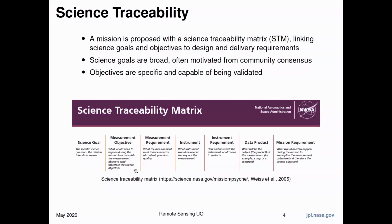science and measurement objectives that relate to those goals, and then continues across to how instruments are going to be designed, what they're actually going to measure, and what the requirements are for the instrument or instruments. And a big one that I'm going to talk about as we go along is that all of these missions are directed to produce data products for use by the public and the science community. That's a big part of what the missions ultimately need to do. What is going to be contained in those data products and how they will inform the science goals and objectives needs to be part of the traceability matrix. Ultimately that arrives over here on the right as specific requirements that are laid out for the mission and how its success will be defined.